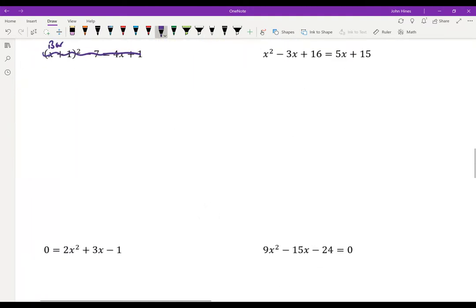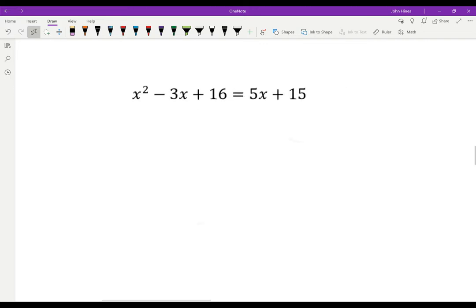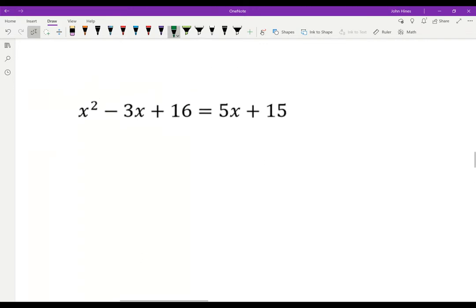All right, so at this point, I've got 3 problems left. Pause the video and try them on your own first. Try them, see what you can do, see if you can use the quadratic formula. When all else fails, use the quadratic formula. Otherwise, try factoring, try completing the square, try something. That's the important thing, is that you're actually trying something. So I'm going to assume you did some work and unpaused me, and here we go. Let's get this equal to 0.